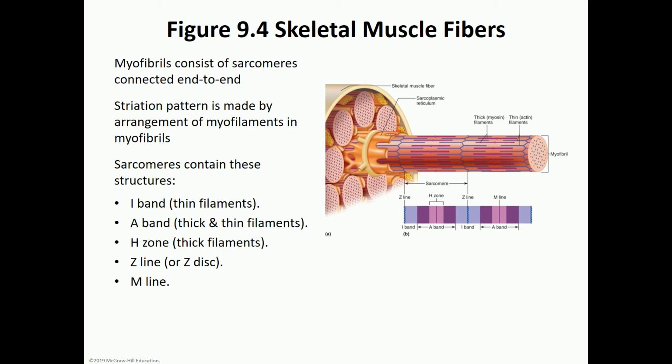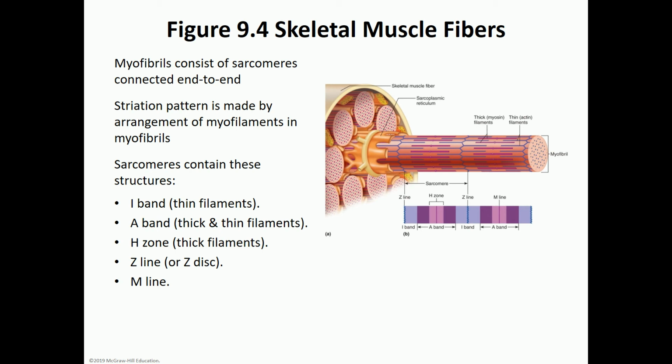So let's first know the difference between a myofibril and a myofilament. The myofilament is the actin alone, or the myosin alone. When you put them together, we call them myofibrils. So the actin and myosin come together and make these building blocks known as a sarcomere. It goes from this zigzag line, also called a Z line, to the next Z line. So this unit is a sarcomere. In order for a muscle to contract, you need hundreds and thousands of these healthy sarcomeres.